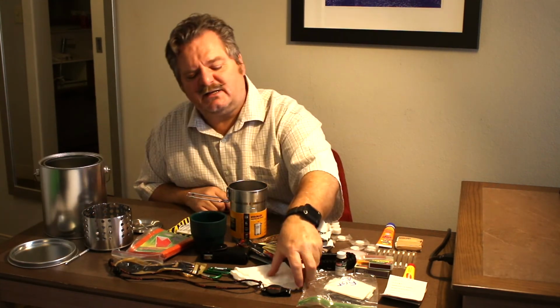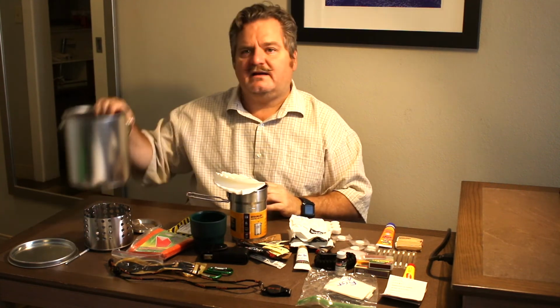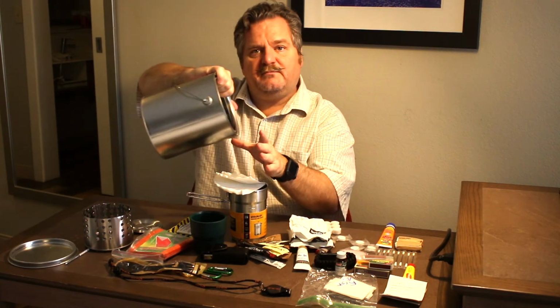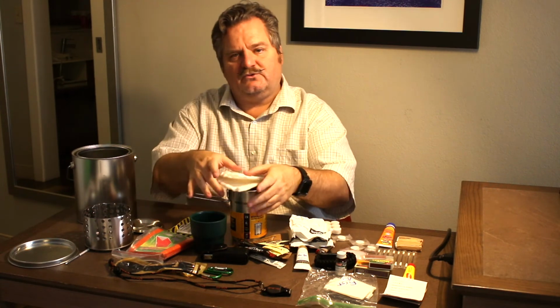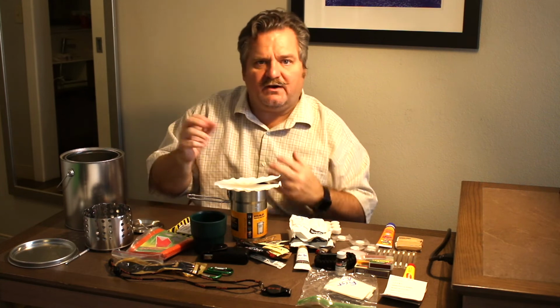Another thing that I can do is I can take my water filters, I can set them in my Stanley cook pot, I can take this large bucket of water and I can pour it in here and filter the water by having a 2 container system instead of trying to figure out a way to juggle that.